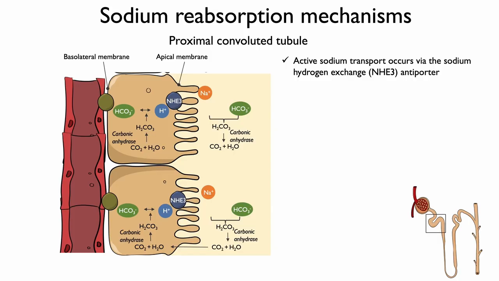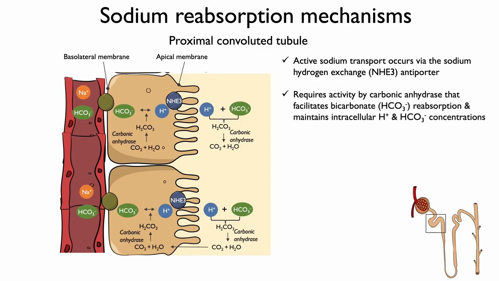This medication has been demonstrated to be protective in chronic kidney disease and cardiovascular disease. The active transport of sodium occurs through the sodium-hydrogen exchange antiporter, also known as the NHE3. This exchange is facilitated by the mechanisms involved in bicarbonate, also known as HCO3, reabsorption, which requires carbonic anhydrase activity, thereby maintaining bicarbonate and hydrogen ion concentrations intracellularly.